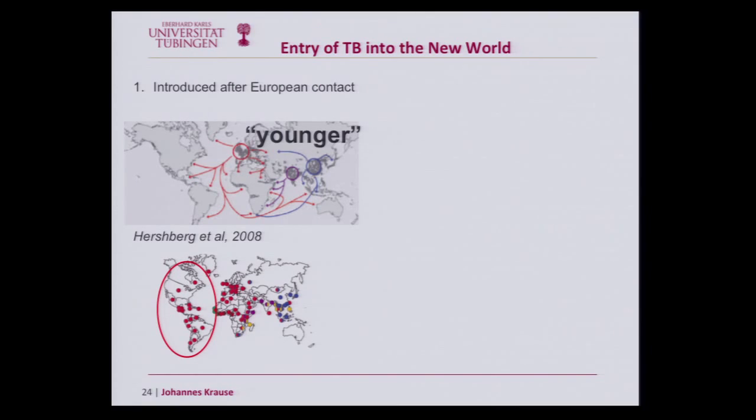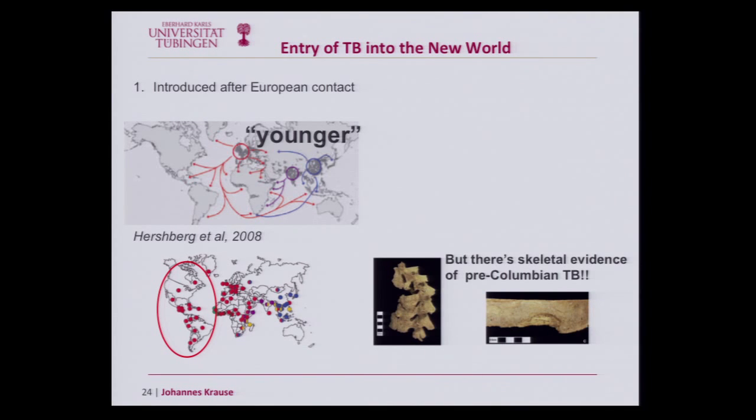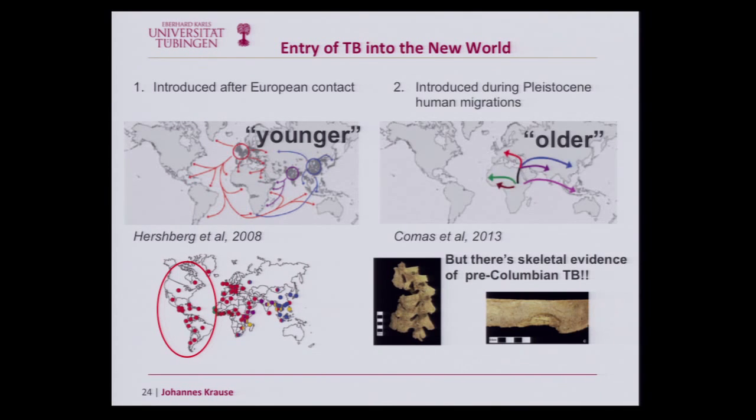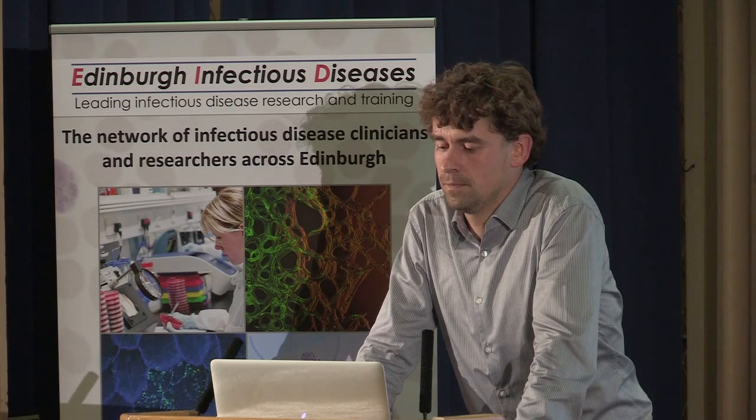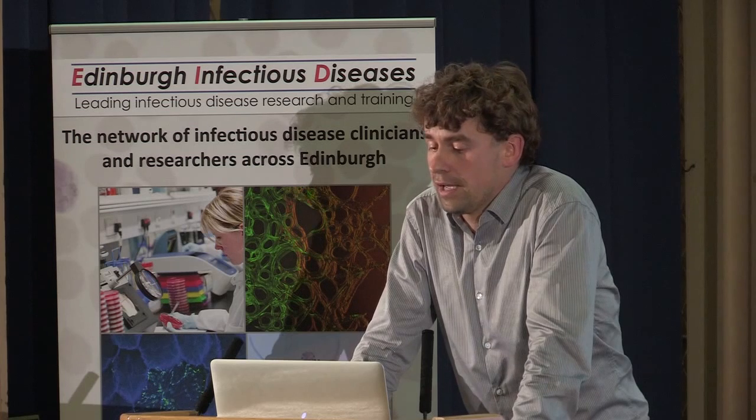So there are different hypotheses. Like I mentioned before, it could have spread in younger times with Columbus, but then this is not compatible with the bone lesions that we have. So then it must be older, so it could have spread through Asia coming to the Americas. But then it should be an Asian strain. It should look like the ones that we have in Asia. So there was some problem here. It was not really compatible. So how could it have entered America from Europe?